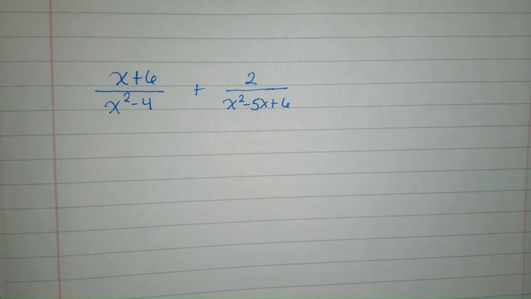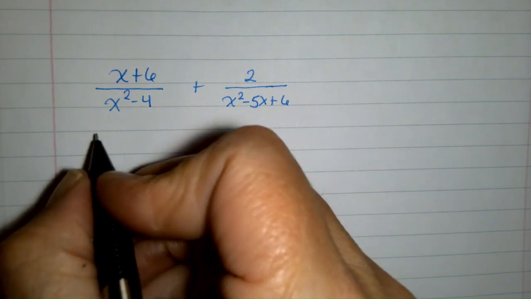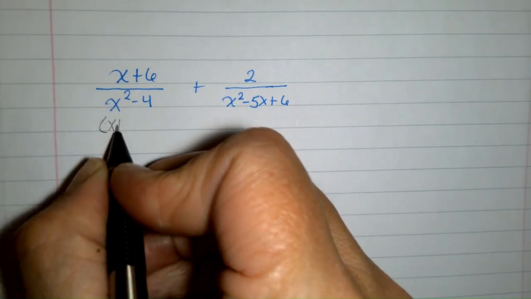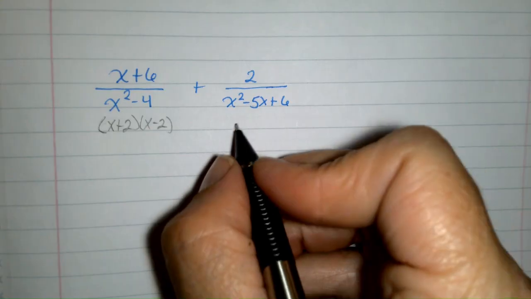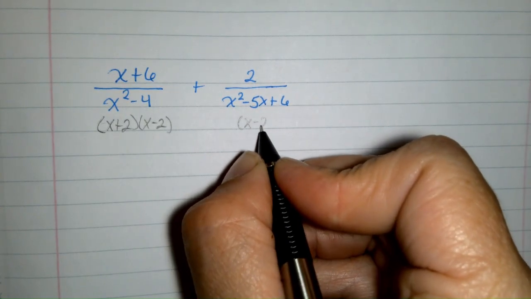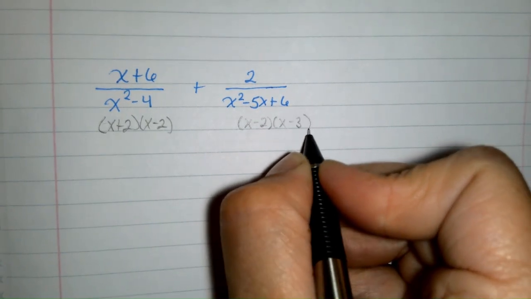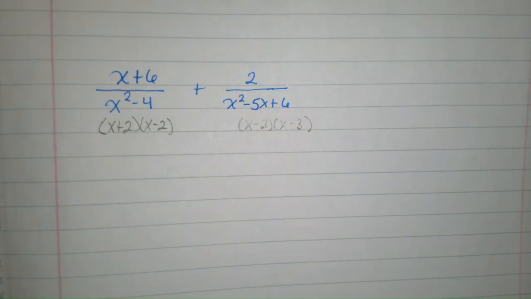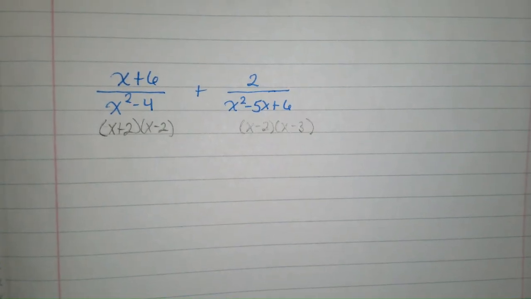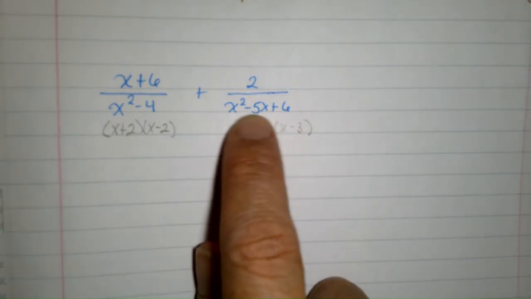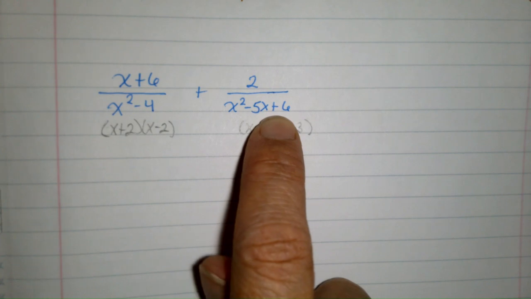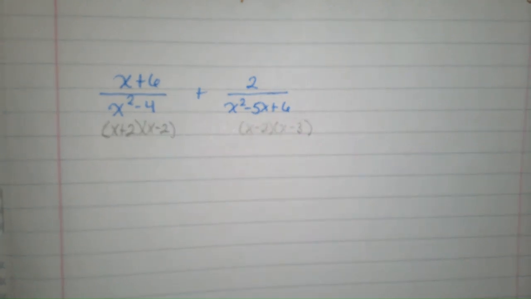Why the denominators? Because that's what I'm using for least common multiple. So x squared minus 4 is (x plus 2)(x minus 2), x squared minus 5x plus 6 is (x minus 2)(x minus 3). Right? Yes. When you change the signs, like if you have a minus 6 instead of a plus 6, it really makes you double check your factoring because the factors are very similar. Okay, Venn diagram.